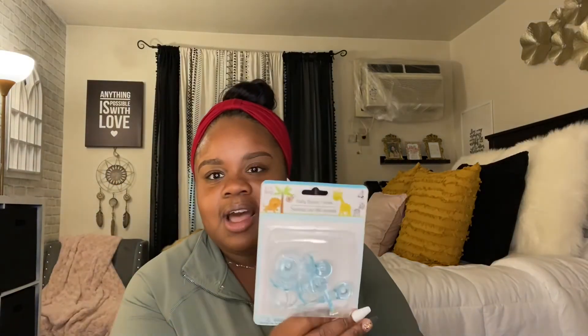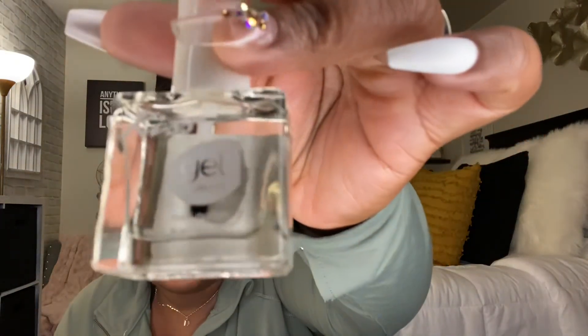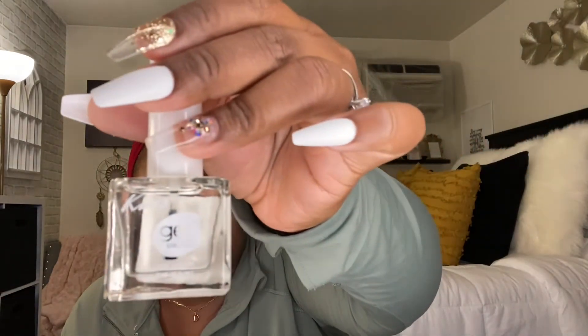This next one is random — I'm not having a baby and don't know anyone having a baby, but I thought these were really cute to have on hand in case someone has a baby shower or party. I've never seen these in the Dollar Tree — they usually have tinier multicolor ones, but not this size. I also wanted to show you guys this gel nail polish I've been using from the Dollar Tree. Dollar Tree sells gel nail polish! I got just the clear and the pink, and I really love it.